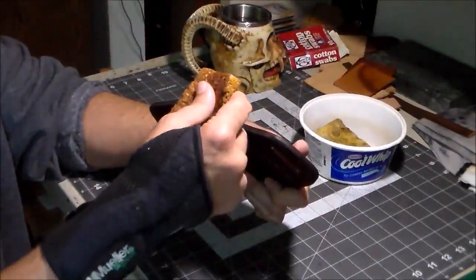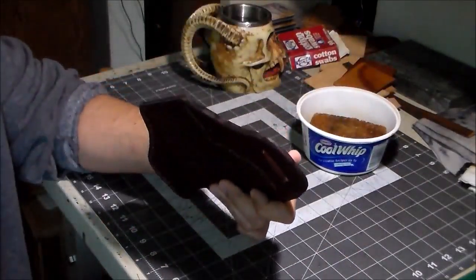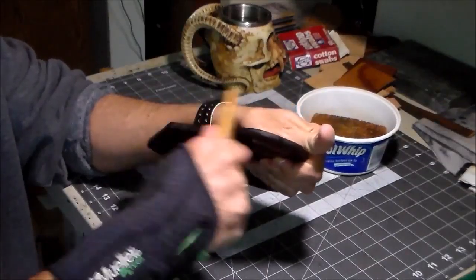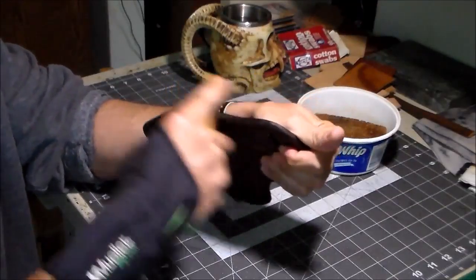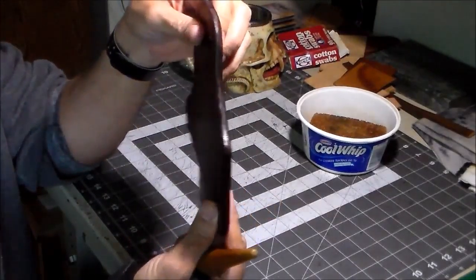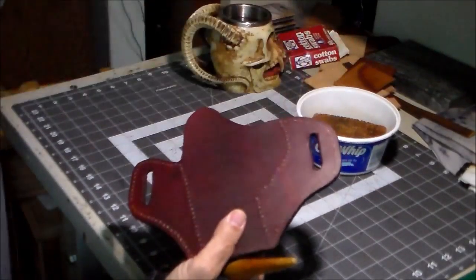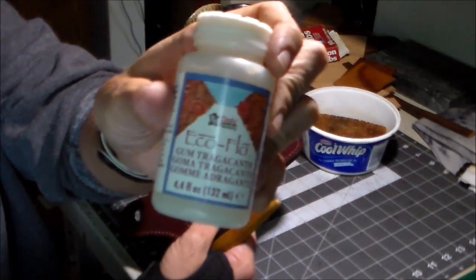What I do is I just take a sponge and I wet a section of it. Doesn't have to be soaking wet, just a little bit damp. And I take my burnisher and just start, well, burnishing. Moderate pressure, and before too long, you get yourself a nice burnished edge. Now I'm going to continue on all the way around the rest of this thing. And when we come back, it'll be time for some Gum Trag.